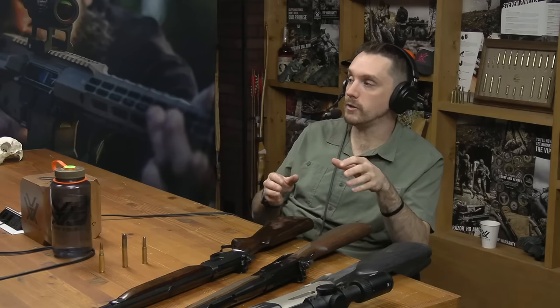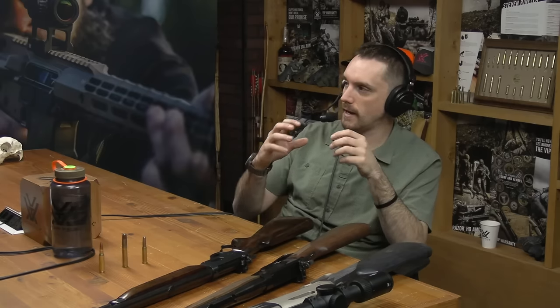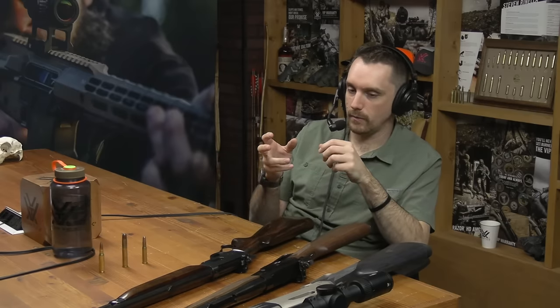Henry, who makes a lot of very popular rimfire and recently got into bigger centerfire lever guns the past few years, has a new gun called the Long Ranger, which is very similar in design to the BLR. In that it has a detachable box magazine, spitzer point bullets, conventional high performance centerfire cartridges, and it's like we've been reinvigorated with the gusto of turn of the century firearms technology again, and we've got all these cool options. To Jim's earlier statement, the customization of these Marlins and similar guns too, Henry as well, not as much Winchester. I haven't seen as much Winchester. No, I haven't either. But Marlin and Henry especially, the aftermarket crowd has taken to these things like crazy.